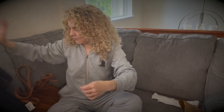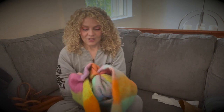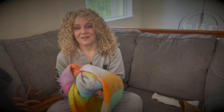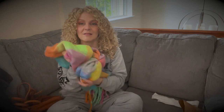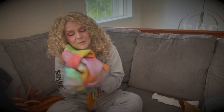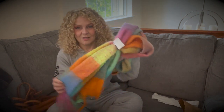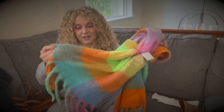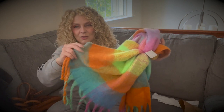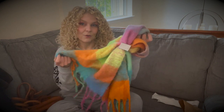Here's something else I got for myself — a scarf. But look how colorful it is. The winter for me is kind of depressing, so I like to have bright colors. I just really liked this scarf. It was cute, it was soft, and it was 50% off plus 20% off, so it was really, really cheap — I think about $1.80. I don't know the brand, but it does feel like good quality. If you've ever seen this, let me know if you know what brand this is.